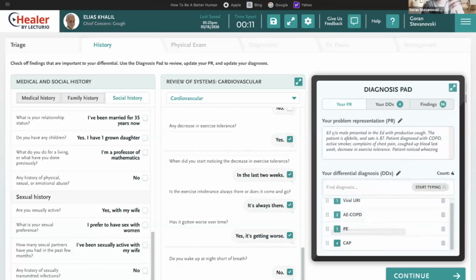And now we need to re-rank this before we go into his physical exam. When re-ranking, I would rank everything above viral upper respiratory tract infection. So that's still there. It's still an option, but I would say it's not really upper when he has the chest pain. But without me assuming anything, I will just continue.